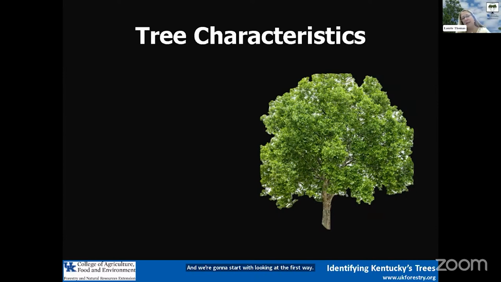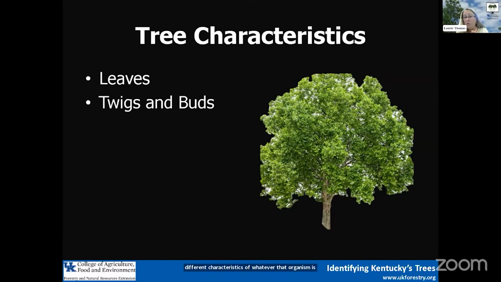And when we walk up to a tree, usually from a distance, and as you walk up closer, one of the first things you see are the leaves, because you can see that from a distance. But when we get close, we're going to see twigs and buds, flowers, especially in the spring. And we're starting to see some that have already started to flower, fruit as we go into the growing season, and then bark. And a lot of times people love bark, because there are some trees we have out there that have very unique bark.